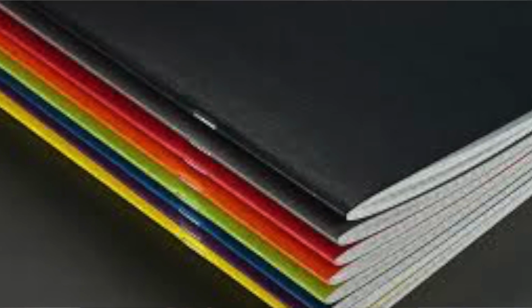What I did use was a very, very simple, just fold over and stapled type of notebook, like the kind I could make on my own if I wanted to. I found a 3-pack of them at CVS or something for $2 or $3. There's not that many pages in them. It's lined and that's it. There's nothing else written in there. But I use it a lot. At one point I was using it every single day, and then I still use it very often. Just have some kind of a notebook to jot ideas down in.